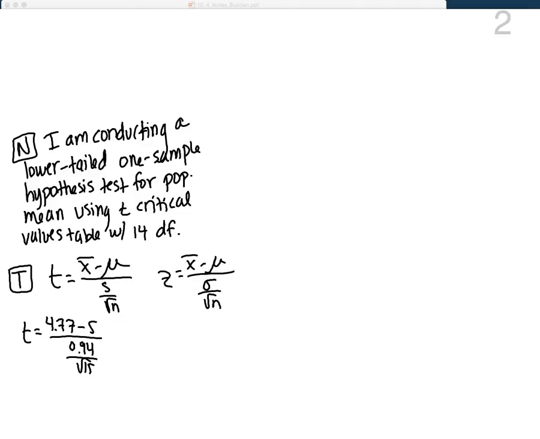Yes. Okay. I would like you to calculate this and find the T value, but I want you to use the stored values. Don't type in 4.77, go and find X bar. As a reminder, that's under vars. I got T to be negative 0.943. Somebody verify that? Okay. So that's the T. Am I moving too quickly for us?